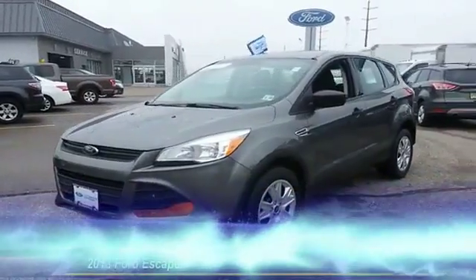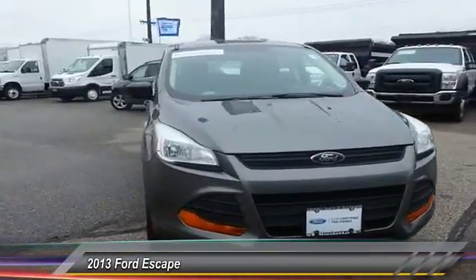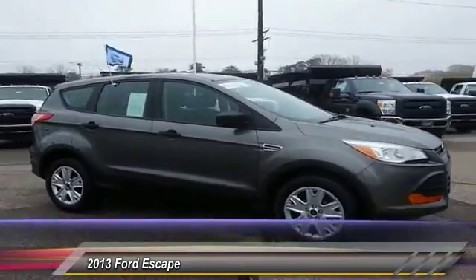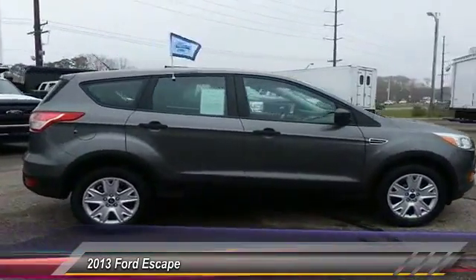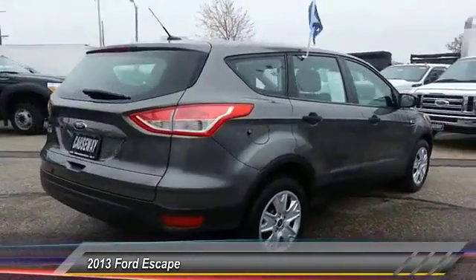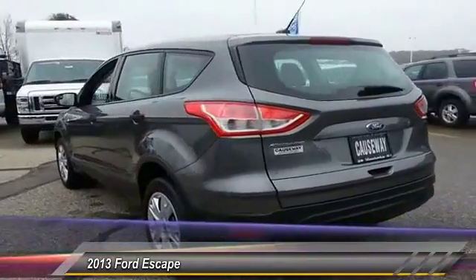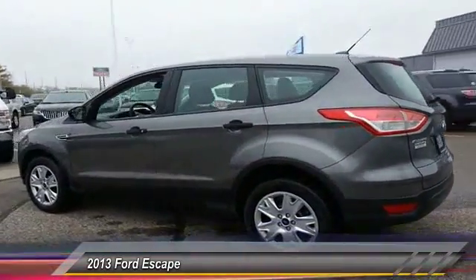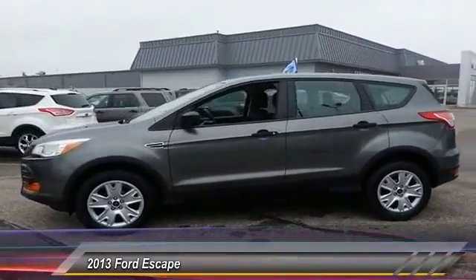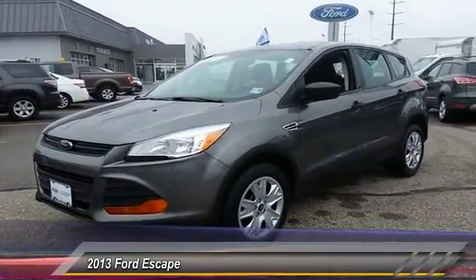The 2013 Ford Escape — gas engine, flex, tow, sip and go — with less than 40,000 miles. Some of this vehicle's great options include keyless entry, traction control, steering wheel audio control, stability control, anti-lock braking system, power steering, adjustable steering wheel, driver airbag, cruise control, and four-wheel disc brakes. A vehicle like this doesn't come along every day — come in and get it before someone else does.